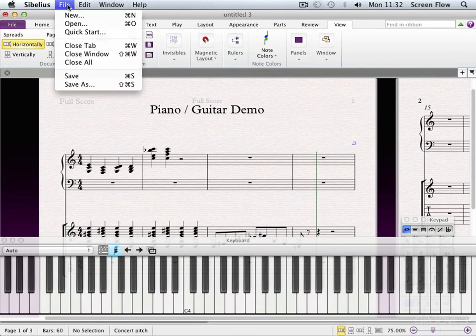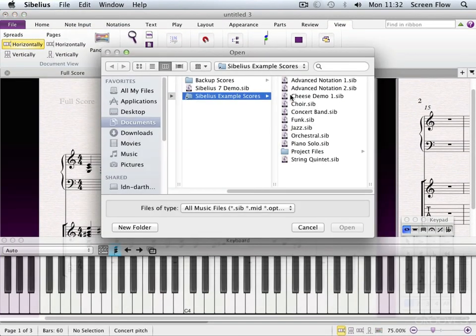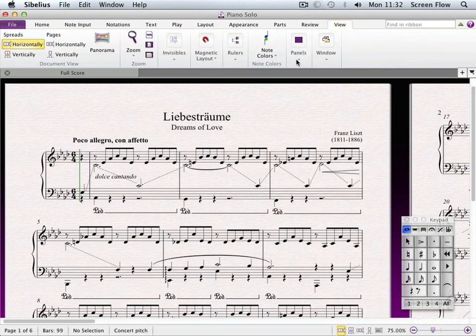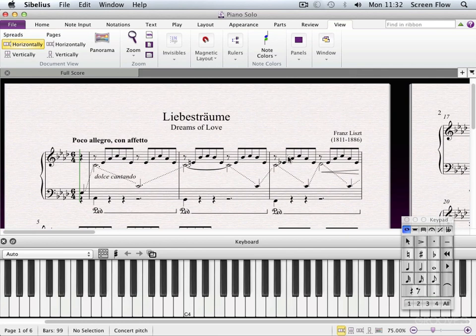However, if I open an existing score, go to View, Panels and Keyboard, I can actually use the piano keyboard as a tuition tool.